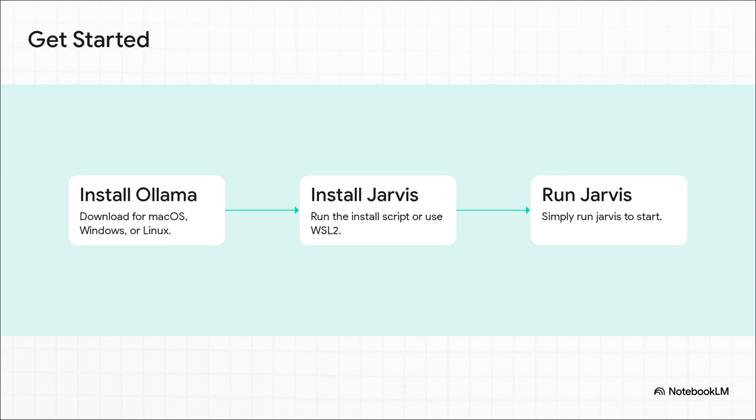And what's really amazing is that the install script actually auto-detects your existing Ollama setup and automatically configures a starter model for you. And step 3, you literally just type the word Jarvis and hit enter. That's the whole shebang. You've got a local AI.